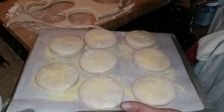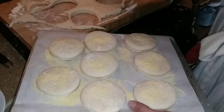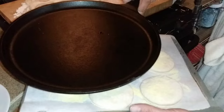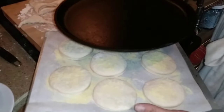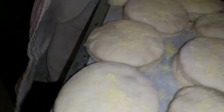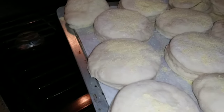When we're about 10 minutes away — so at the 20-minute mark of proofing — we're going to start heating our skillet. I'm using this cast iron flat skillet; you can use any skillet you prefer. We want to heat it to a medium heat. Look at them — see how they're puffing up? I think we should be able to get five or six on this pan.